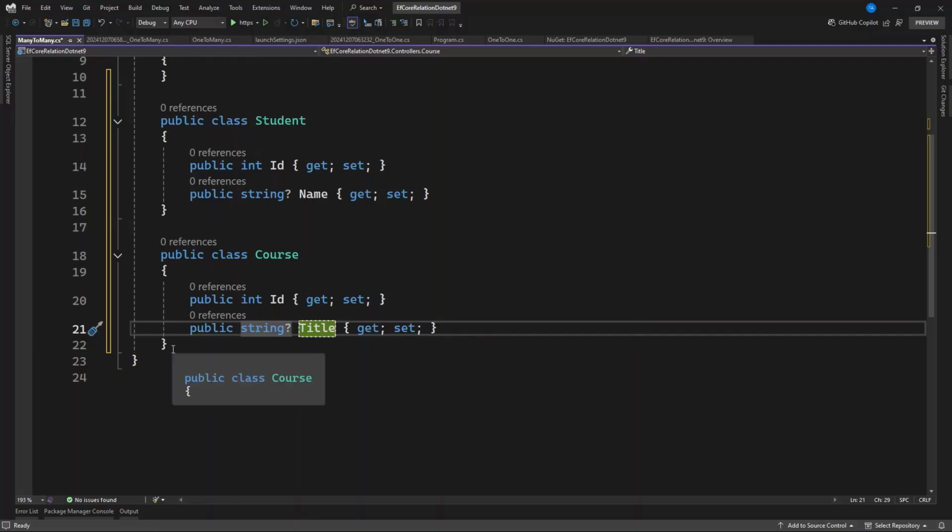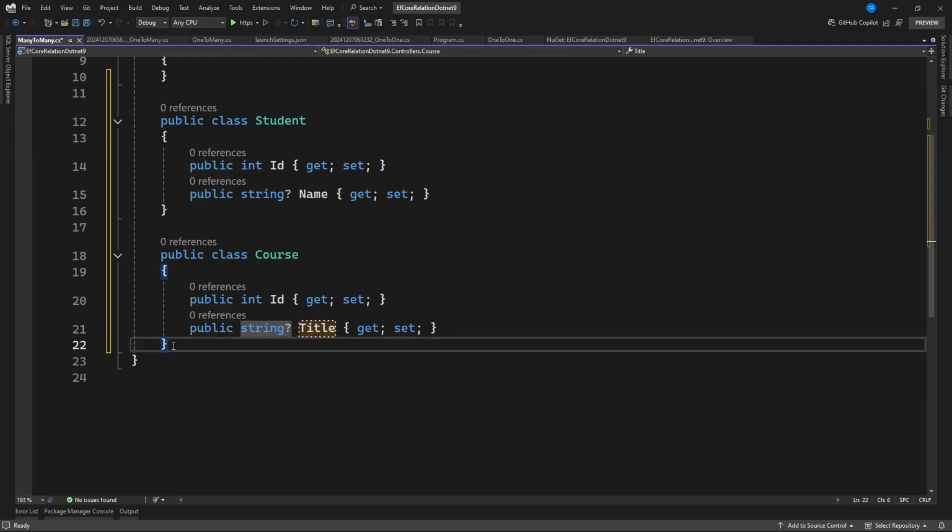So in order to work with navigation property, we need to create a third class. Now this third class is going to combine the student and now the course together, so we can put it as a model. And now this model will be used as a DB set, so we can have a specific table for this.